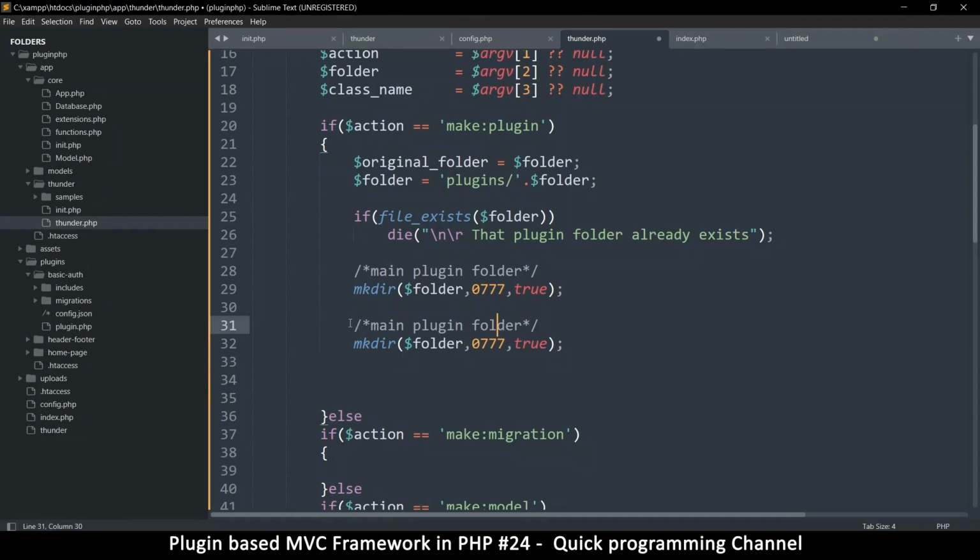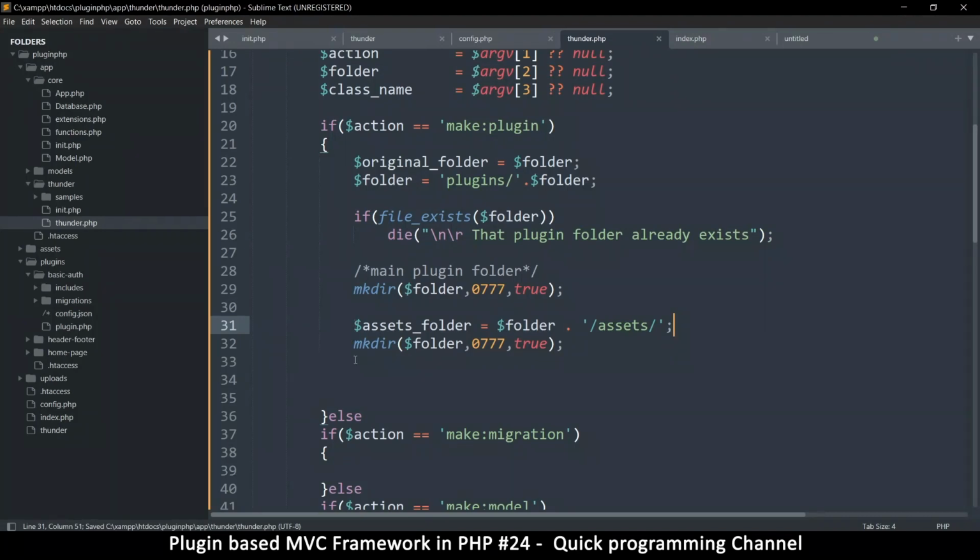Now instead of main plugin folder, this one will be, so we create the main plugin folder, and then in there we'll create a few folders. For example, the assets folder is equal to, and then here we'll put folder, and within there we're going to have assets like that. So folder assets, and yeah, that should do it.